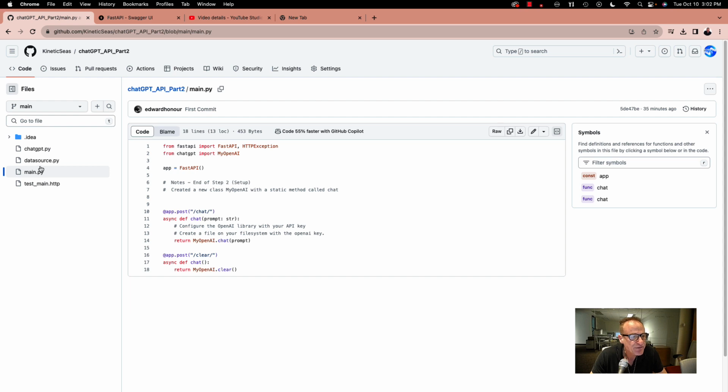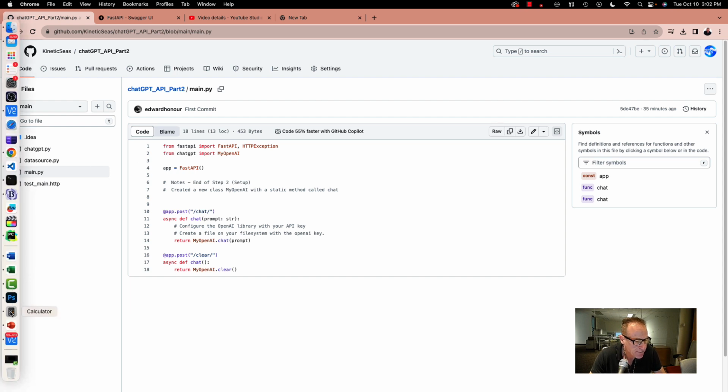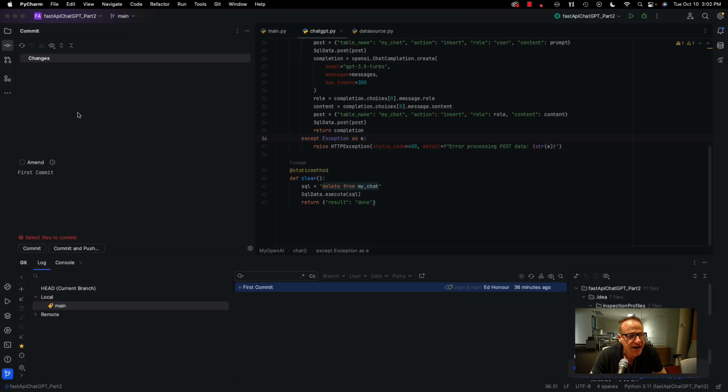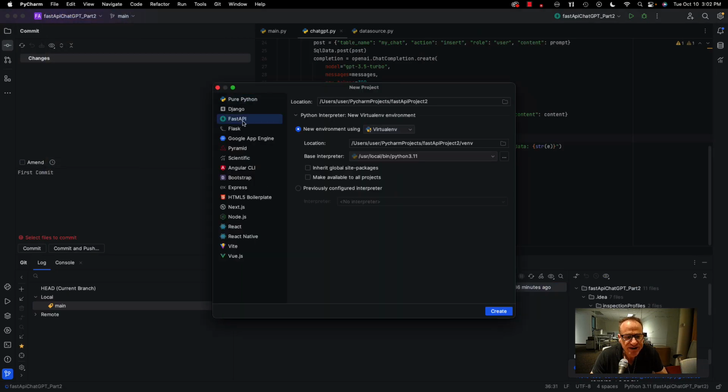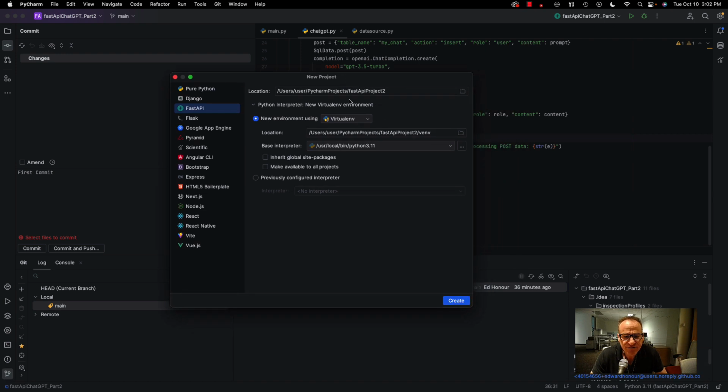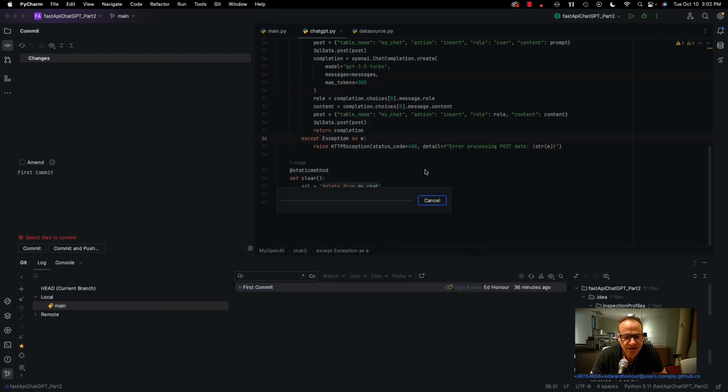Okay, and what I'm going to do now is go back over to my PyCharm, and I'm going to create a new project. So I'm going to go New Project. We're going to create a FastAPI project, and this one we're just going to call FastAPI Project 2. We're going to create it in this window.